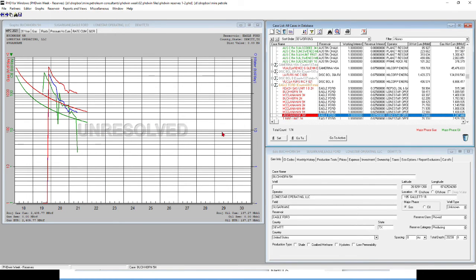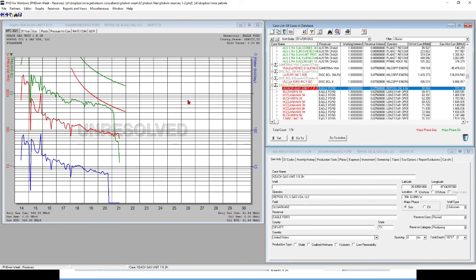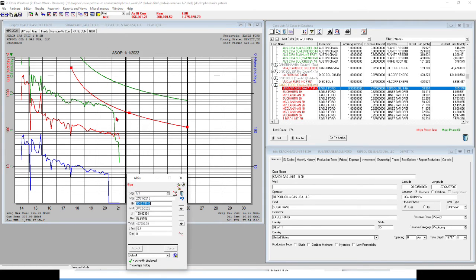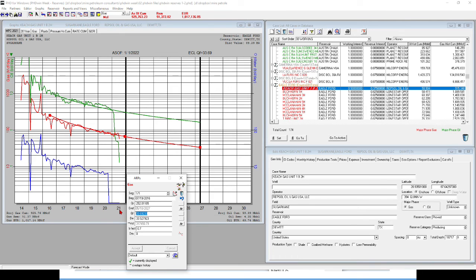Okay, so now we have a starting point for our declines on every well now. So what you do is you start on the first well you have to make the decline on, open up your ARPS window, and then you just fit the curve there like that. Then you do the oil. And so the shape and the D minimums are already there. Go ahead and extend out your final rate. Maybe a little further. Okay, you can save that. All right, so that's done for that one.